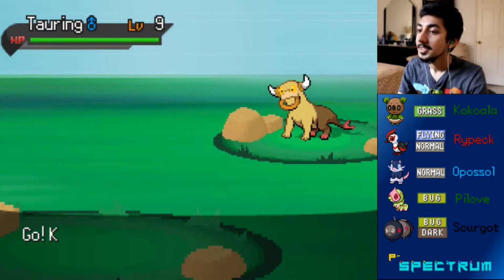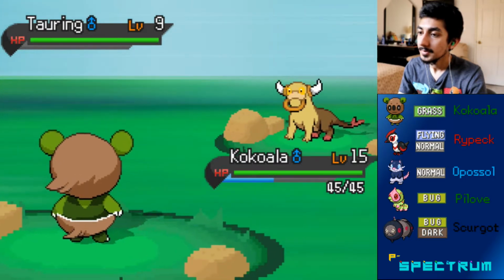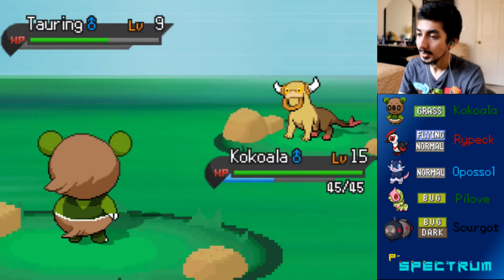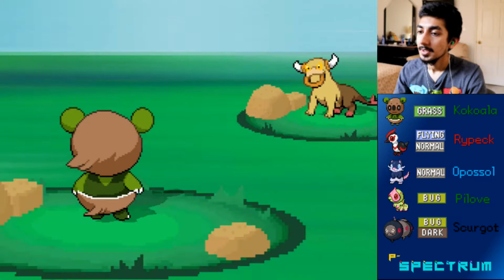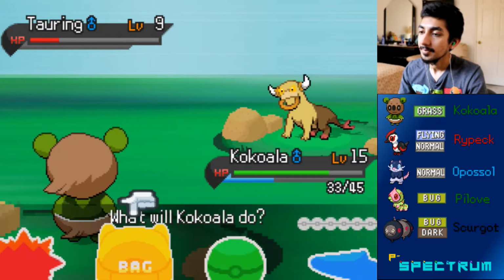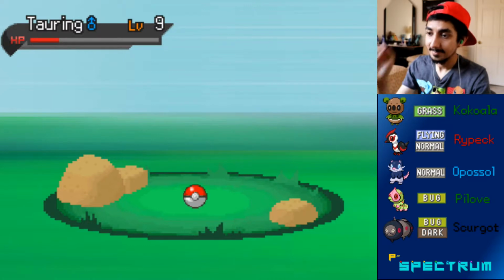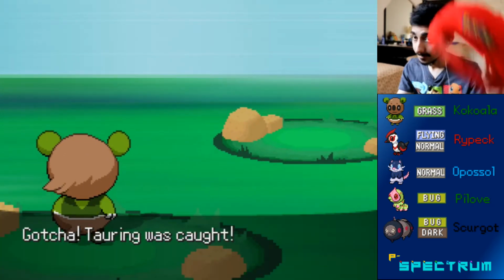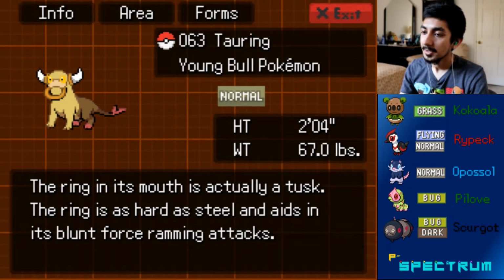What the? A Tauros? That's interesting. Very interesting. He's like a bull. You guys know matadors? They hold the red capes to attract the bulls. Okay, let's get him down a little bit lower and then try to catch him. Oh, he's raging at us. Alright. Got the cap on. 2, 3, and we got him. Alrighty, okay, we get experience too. Okay, that's good. So the ring in its mouth is actually a tusk. The ring is as hard as steel and aids in its blunt force ramming attacks. Oh, interesting.